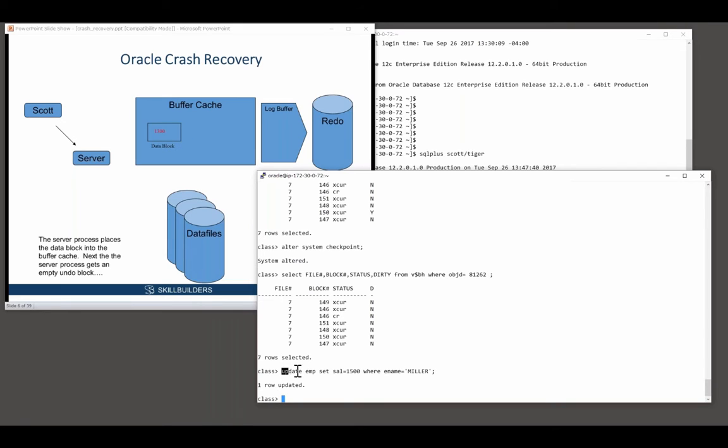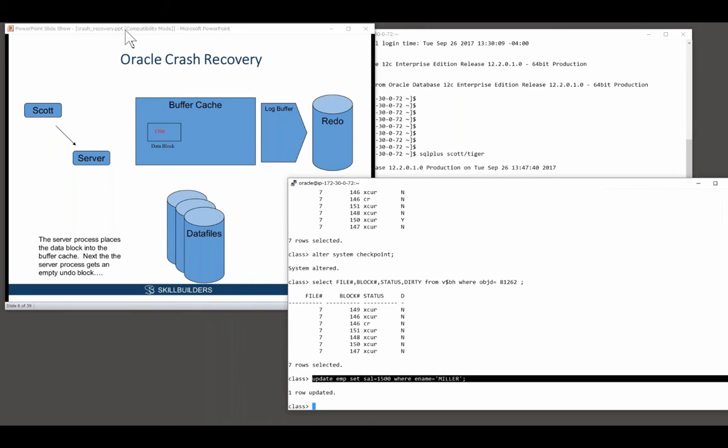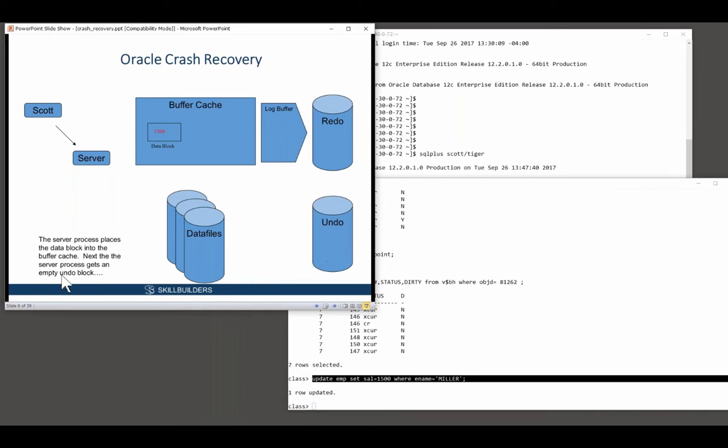The statement I just executed was a DML statement, an update. Every update is protected by undo and redo. The undo has the pre-update version of the data, which is written or stored in an undo segment. So we've got to get a spare or available block of undo.